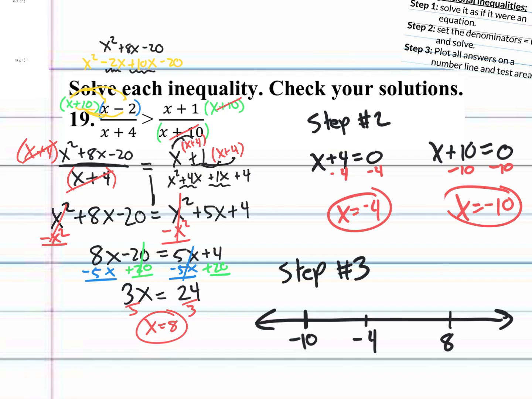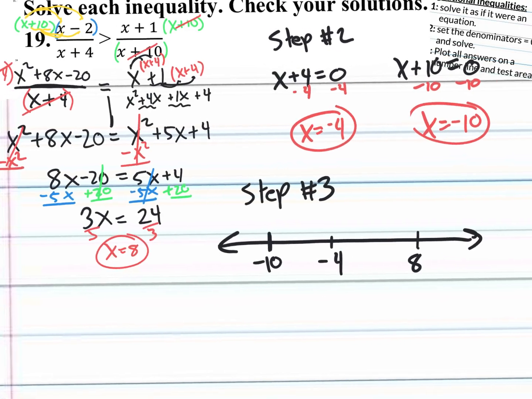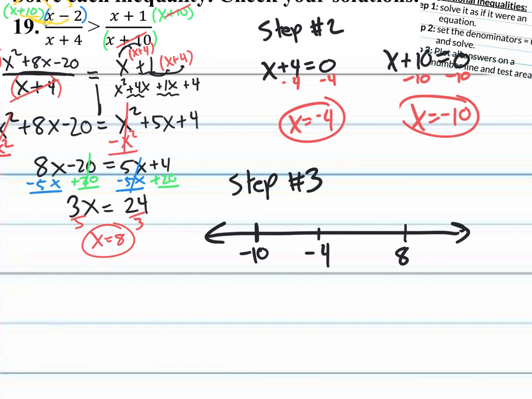So we're going to test the areas. What do I mean by that? Let's take a look at the left side here, and let's test a value that's on this side of the negative 10. So give me a number that's on the left side of negative 10. Negative 11. Okay, so that's what we're going to do. We're going to write down test, and let's say negative 11. So I want to put a dot right here. I want to put a negative 11 just to show you that I'm testing that side.